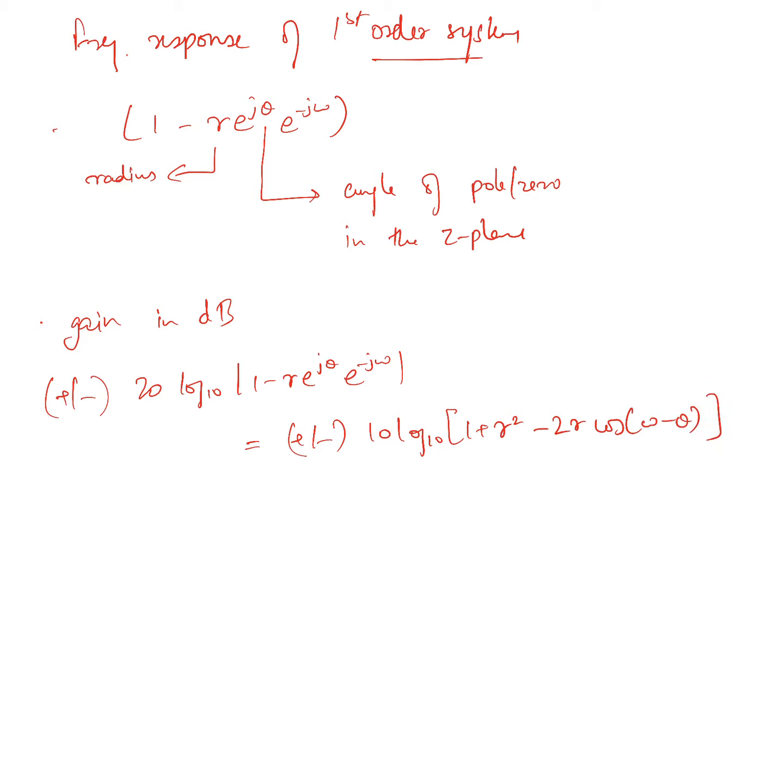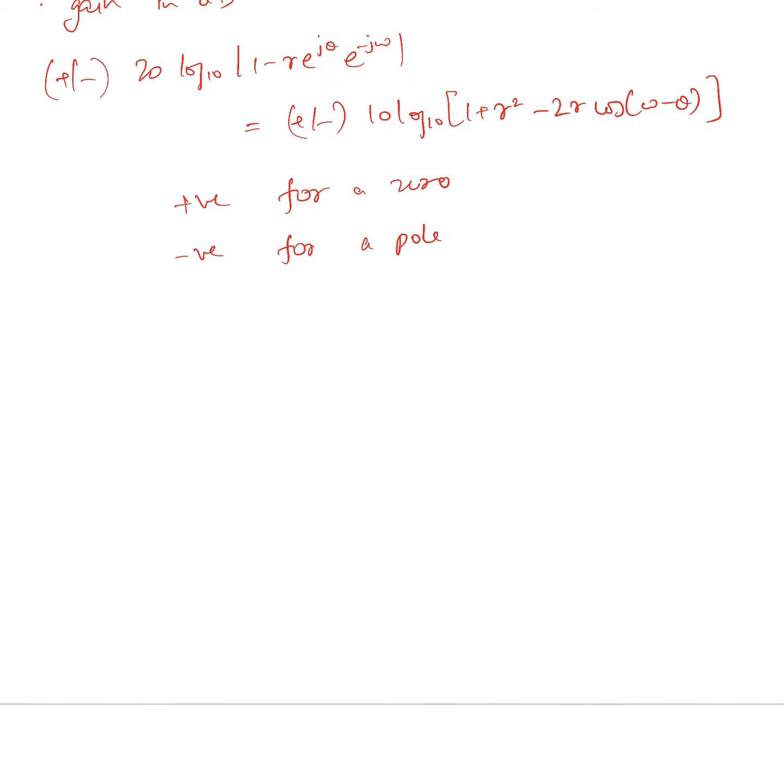Here we have not used the plus or minus in the usual sense, but we wrote plus oblique minus because the positive sign in the above expression corresponds to a zero. If this factor appears in the numerator, then we would use the positive sign. We would use negative if this factor appears as a pole, that is to say, in the denominator of the rational function.